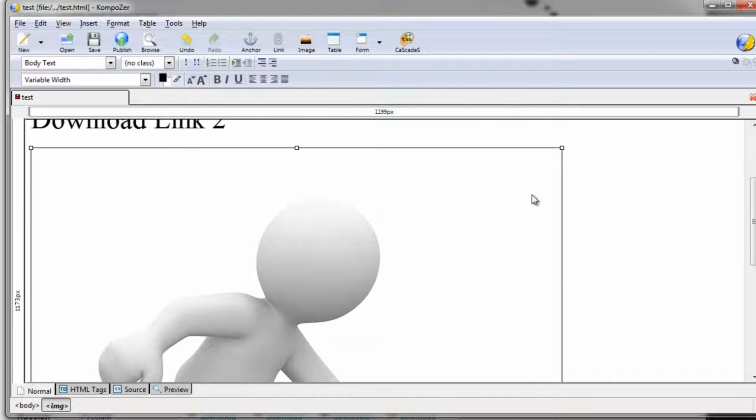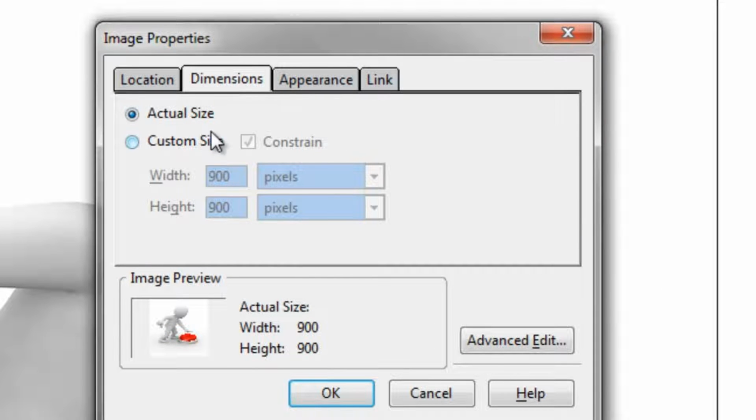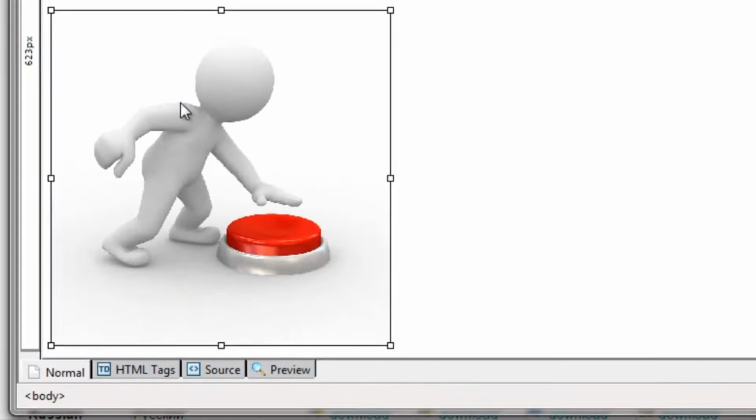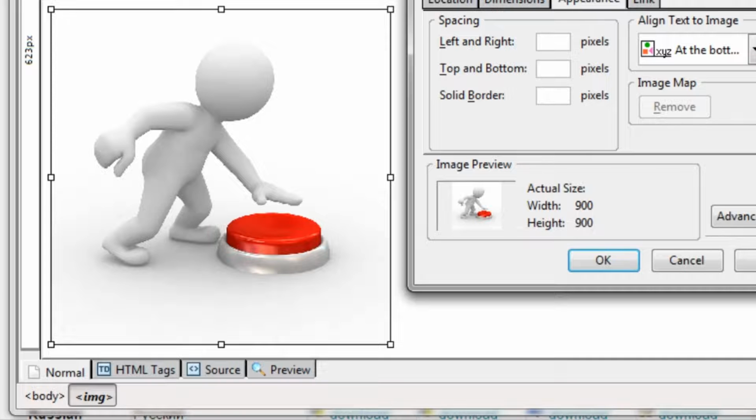Now, if you want to decrease the size of it, of course, if I double click the image and I click on dimensions and custom size, you always want to click constrain here. And then what that means is when we change the width, the height will automatically change. So if we change it down to like 350, we can size it down. Now, there are other different options as well.